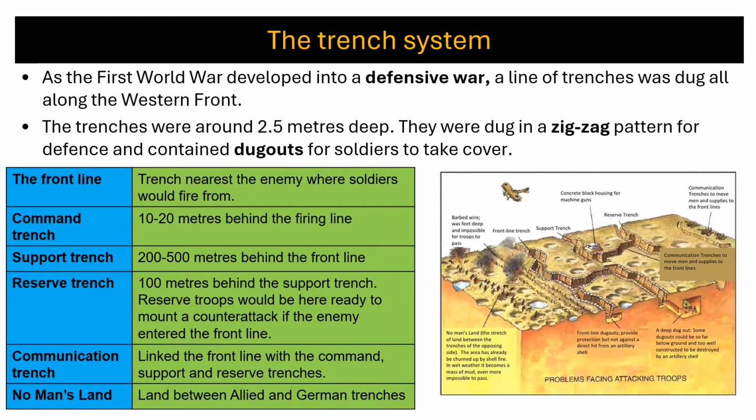And soldiers would spend various amounts of time in different parts of the trenches, but would sometimes have some time behind the lines to rest and recuperate. So, for example, at the Ypres salient, British soldiers would go back to the town of Ypres to rest and relax and rebuild their strength, then go back onto the front line.